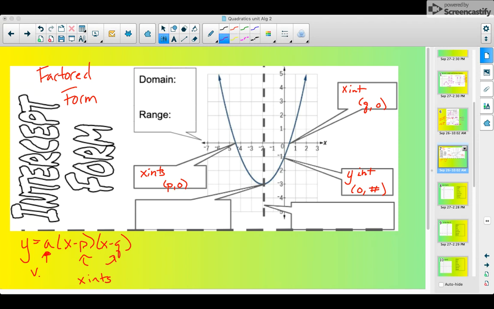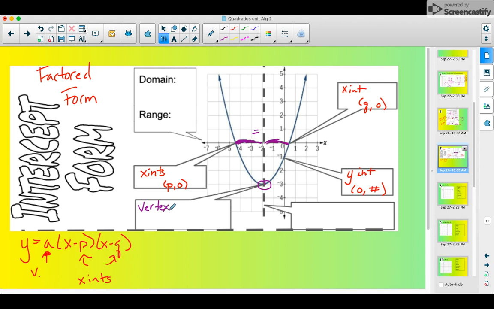Looking at the graph, the reason we talk so much about the symmetry of an intercept form graph is because it helps us to figure out how to compare things to each other. The distance from this x-intercept to the axis of symmetry and from this x-intercept to the axis of symmetry, those things are the same. So if this is 2.1 units away, so is this, no matter what, because the graph is perfectly symmetrical along this line. That's going to become super important because those two x-intercepts are equal distance away from our vertex, meaning that the exact middle of those 2 points, or the average of those 2 points, will be our vertex.